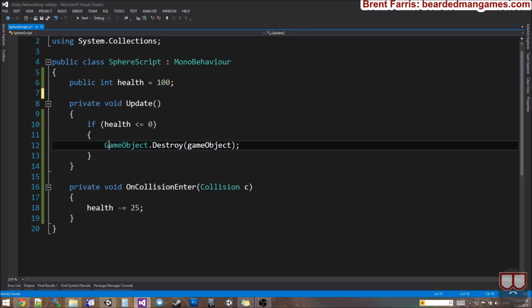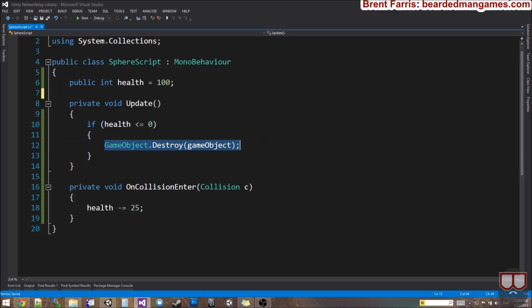So what we want to say is we don't want this to happen across the network. Let's say that the server created this object. Now, do we want the client to be in control of when the server's object dies? No, we don't want the client to be in control of when the server's object dies. It's just, no, you don't want that. That's where you get cheating and all that other stuff happening. The server should be in control of when the server's object dies. So this is the client checking when the server's object dies, and it's destroying it.